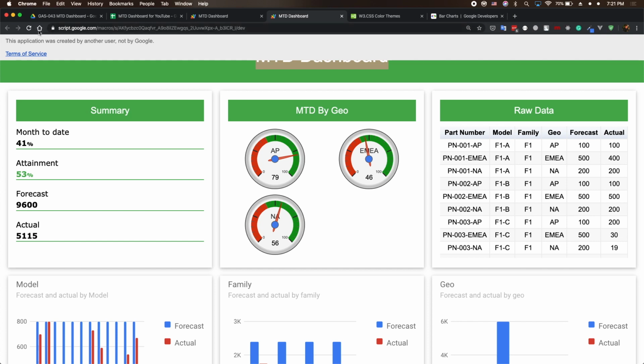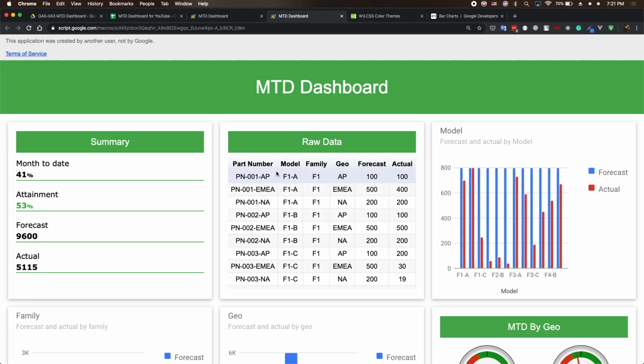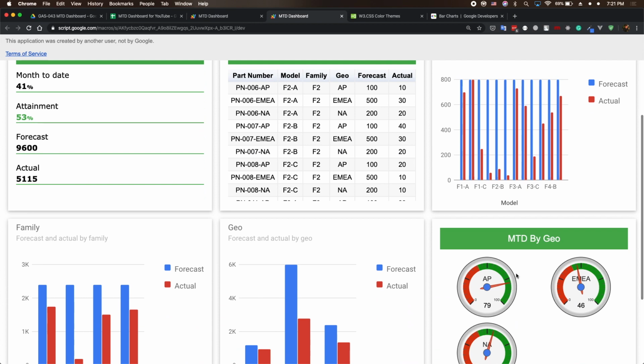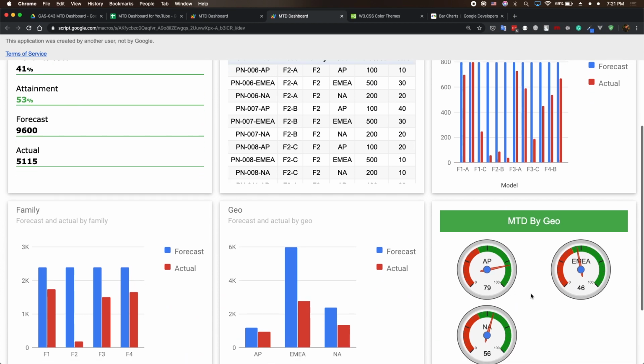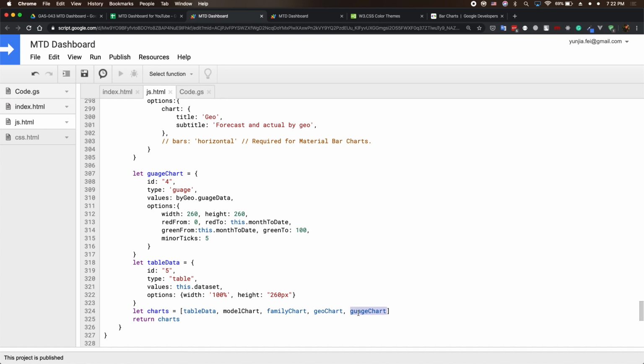If I refresh it, so as you can see, I moved the gauges to the end. And let me move it back.